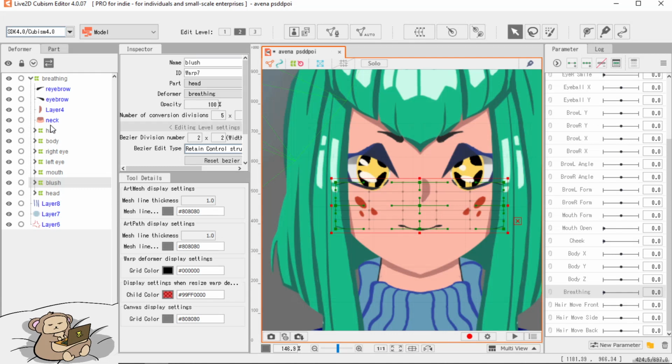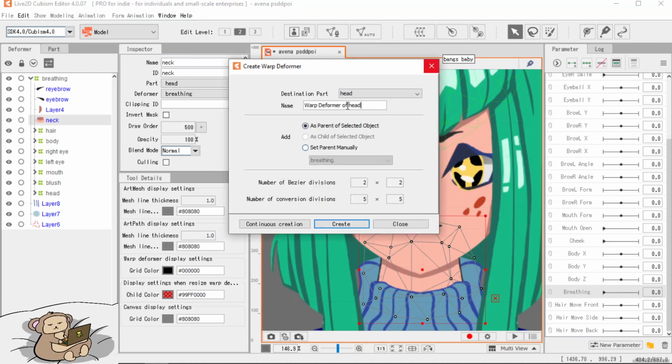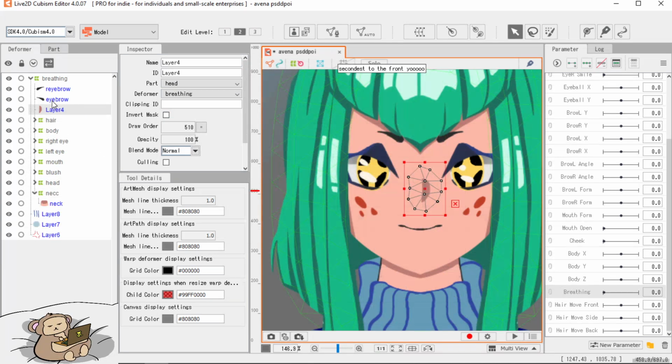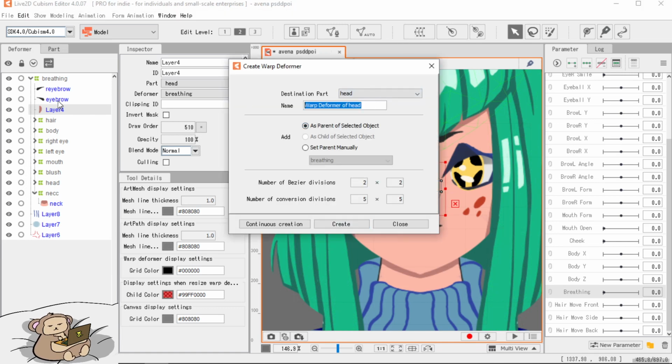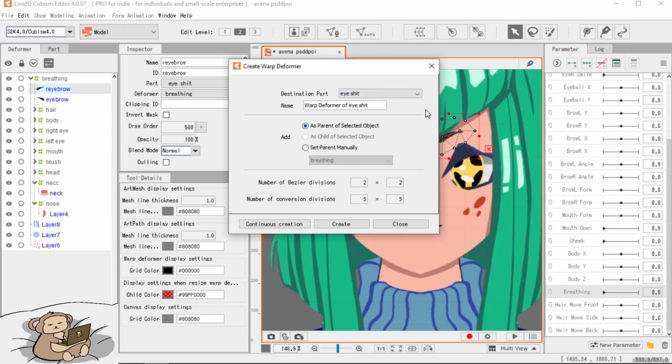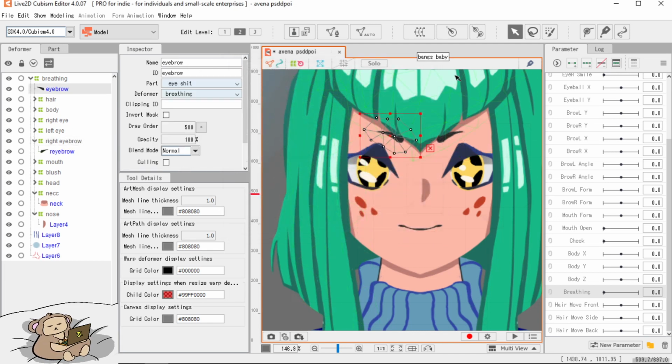Next part would be the neck, same as the head. And for this right here, you will create the deformers individually: nose, right eyebrow, left eyebrow.